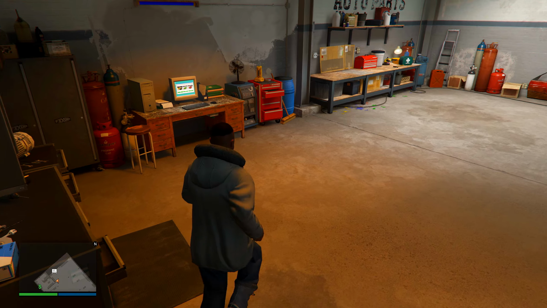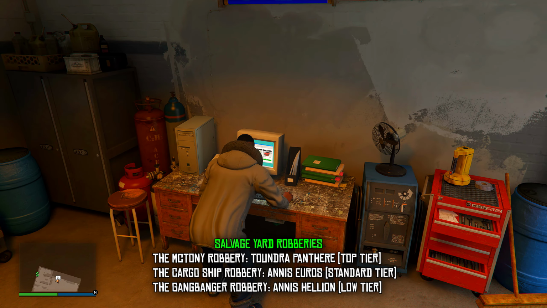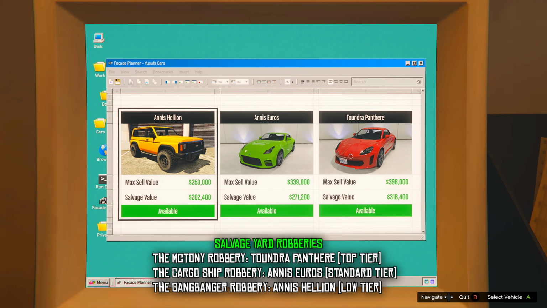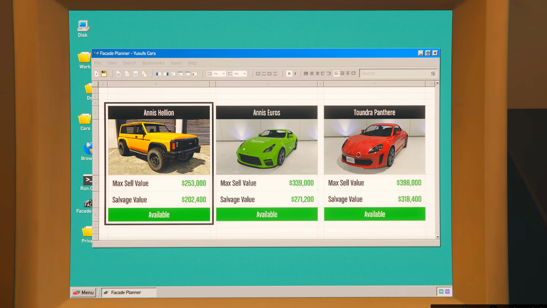And then for the salvage yard, we now have these vehicles as salvage yard robberies. We have the McToney robbery, the cargo ship robbery, and the gangbanger robbery. Honestly, just a pretty standard lineup. Doing all of these things and selling them to Yusuf will get you roughly around $1 million.